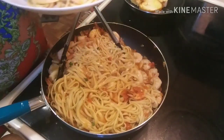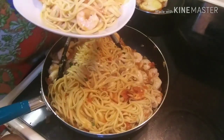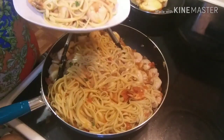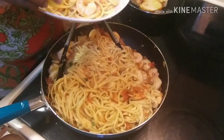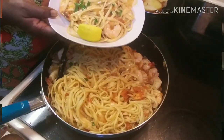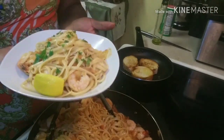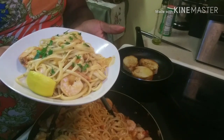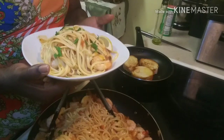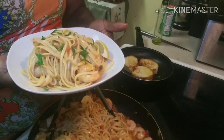And what we're going to do is finish this off with another sprinkle of parsley, like so. And I'm just going to sit him some lemon right there on the side so that he can drizzle his own lemon. And there you have it. You have your very own bowl of, well, not even a bowl, honey. You have a whole pan of your very own shrimp linguine that you made at home.